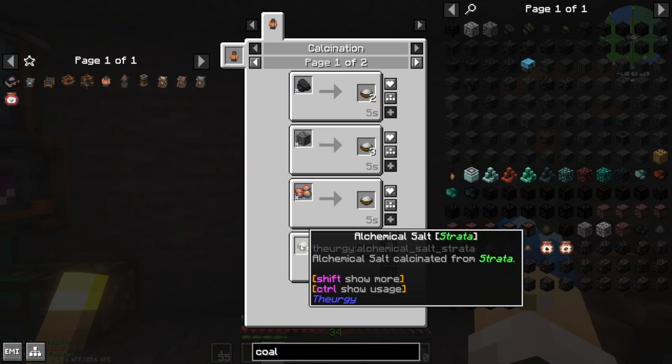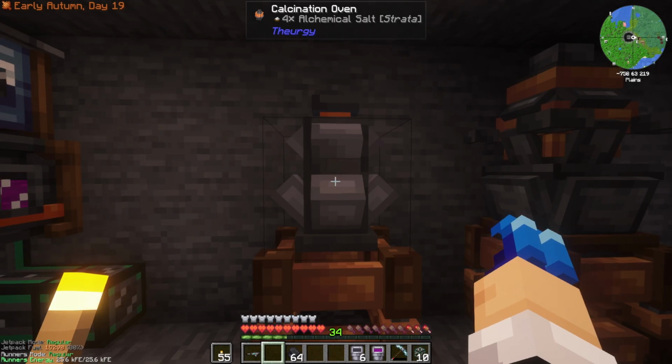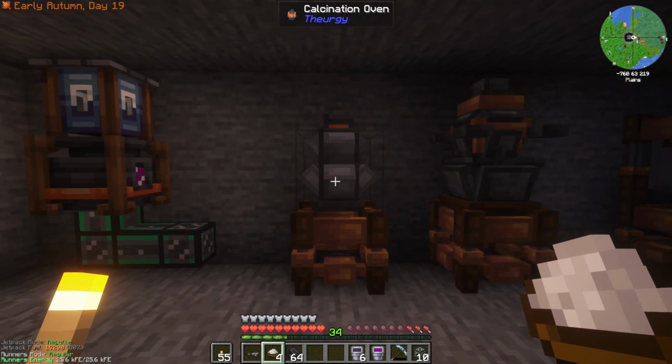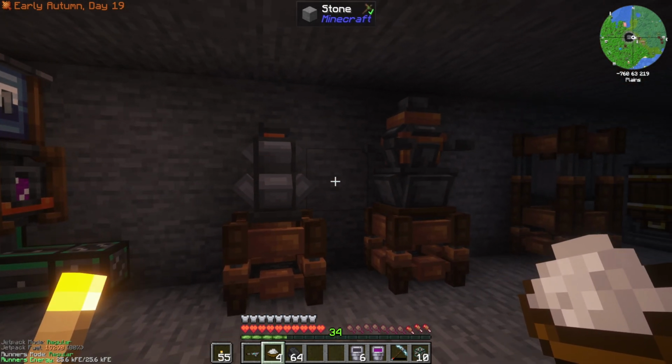5 of them will. So if I put 1 more in there, which I don't have, it would turn the cheaper strata salt into the more expensive mineral salt. So we can transform essentially salts into different types of salts.